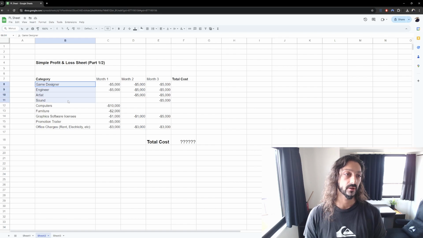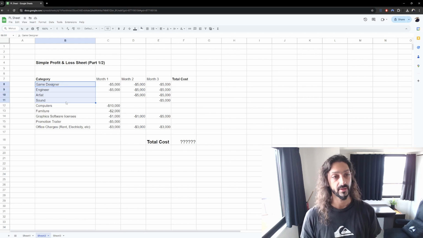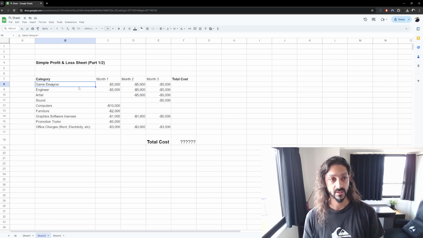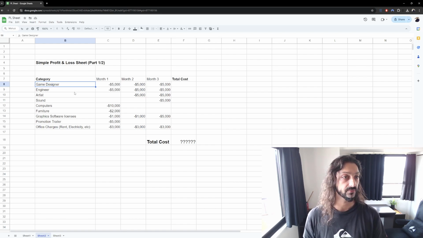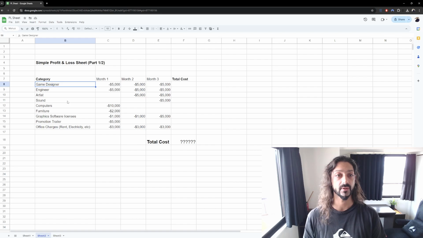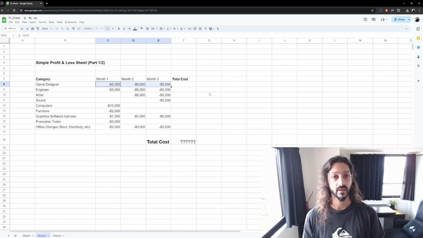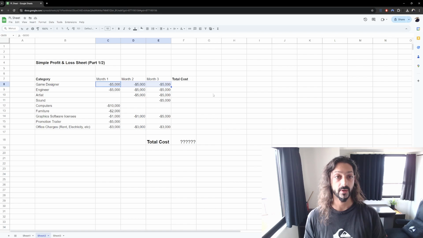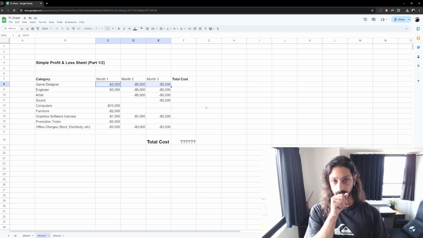So up here, I have added a sample for the people that will be working on the project. Typically you will need a game designer who might be yourself or might be some other person. And since game designers are pretty integral to the function of the game and to checking the quality and all the different features throughout the game project, typically they are required to be present throughout the development of the game.